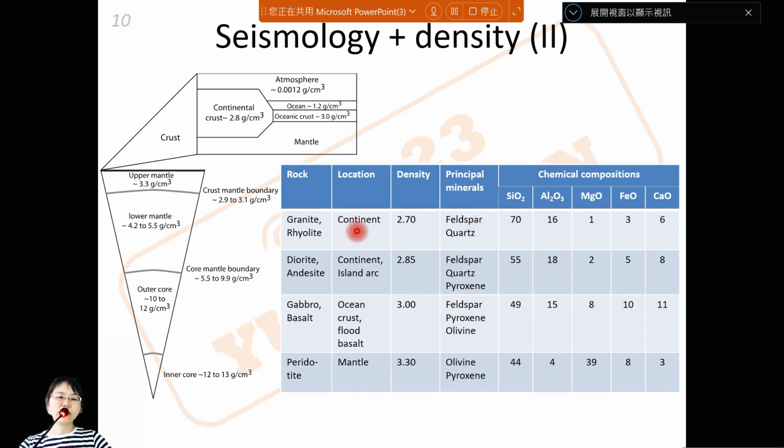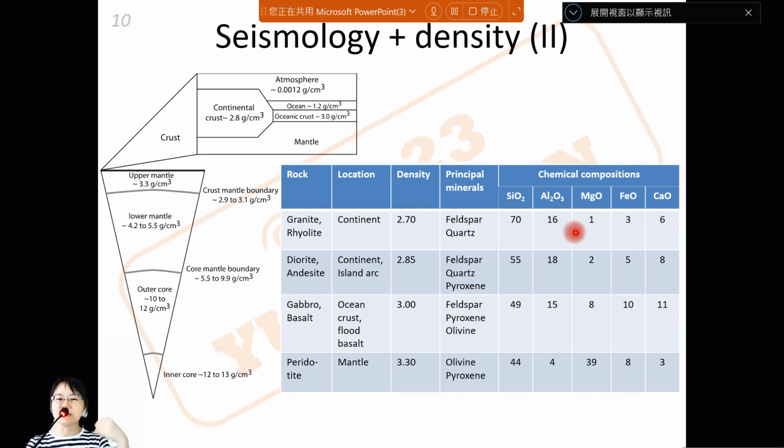If we go all the way to the contrasting mantle, the principal minerals are olivine and pyroxene. Then you see its density is 3.3. From 3.3 to 2.7, is this density difference large? I guess you don't think so. If you have two pieces of rock with the same volume, one is from the continent, the other is from mantle, will you be able to differentiate the mass difference with your hand? I guess not, right? However, next week we will talk about how important the density difference is. This density difference is actually huge.